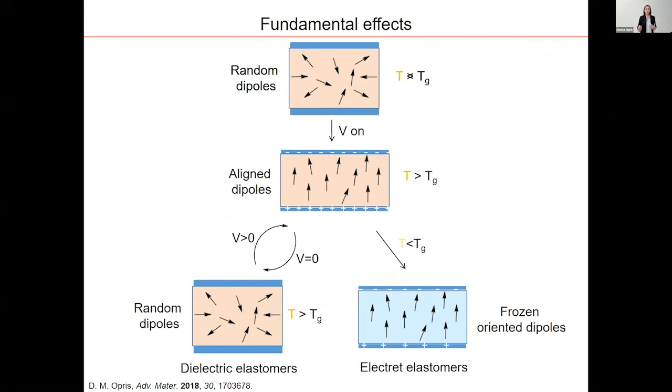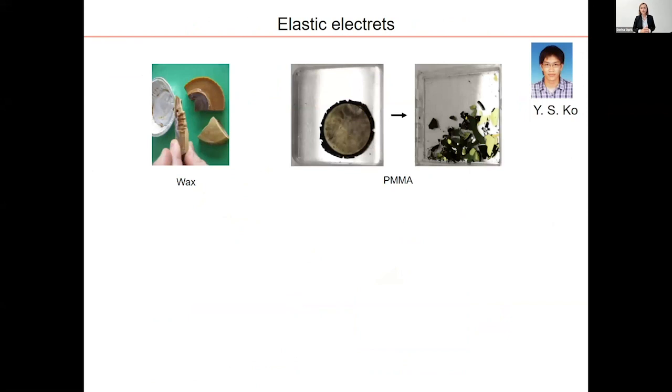So let me now switch the topic a bit and come to electret elastomers. Electrets are known for more than 100 years. They are prepared via the so-called poling process in which a wax is heated above the glass transition temperature and poled in a strong electric field while cooling down below the transition temperature. However, such electrets are brittle and stiff, and if you press them, they cannot generate electricity. So the piezoelectric response is very small.